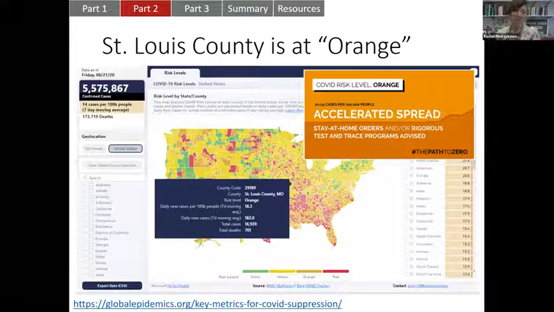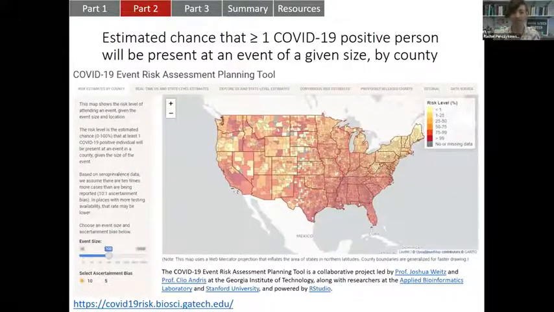But I don't know about you, these numbers really still don't hit home to me. Like, I mean, I get it, that's bad, and orange is kind of a scary color in this color scheme, but it's hard for humans to think on the order of number of cases per 100,000 people, 7-day moving averages. Even if you work with numbers or even epidemiological numbers for your job or your research, this is really hard to conceptualize and also very hard to communicate other than saying, hey, it's an orange level, stay home. So I really like this other tool that was developed by researchers at Georgia Tech, along with folks in the Applied Bioinformatics Laboratory and at Stanford.